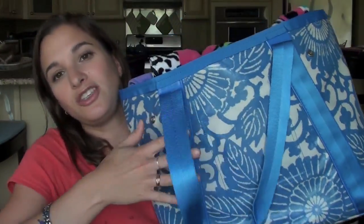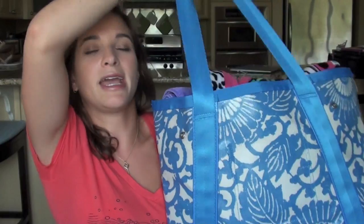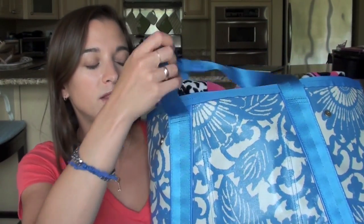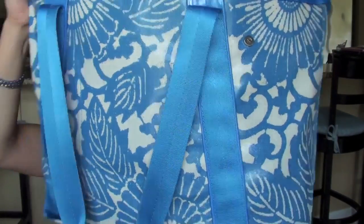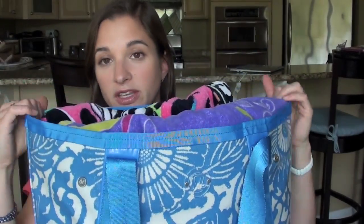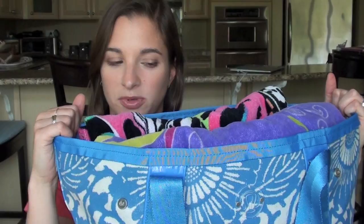The bag I've been using for the beach is this bag by Lululemon. I bought this spring and what I like about it is it's basically an oil cloth style bag, which means it's really waterproof on the outside, which is great for the beach or the pool. It's really nice and pretty — I'll give you a better look at the whole thing. It's very big and roomy, but not so big that it's impossible to carry.